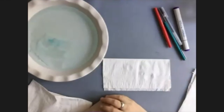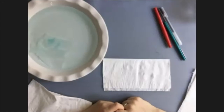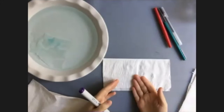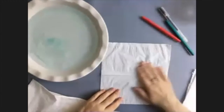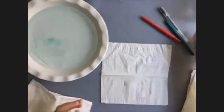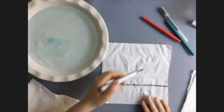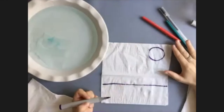A fear of a new place is a little bit more tricky to draw. So that might take a little bit more time to think about. You have to come up with a way of exploring and making a whole big idea into a drawing. So this drawing can be a little bit bigger, right? I could even use my entire tissue paper and make a really big drawing. So if I'm used to living in the city and I'm moving somewhere that's a little bit more open, maybe I might draw something that has a big field with a really wide open sky where the moon seems really big at night.